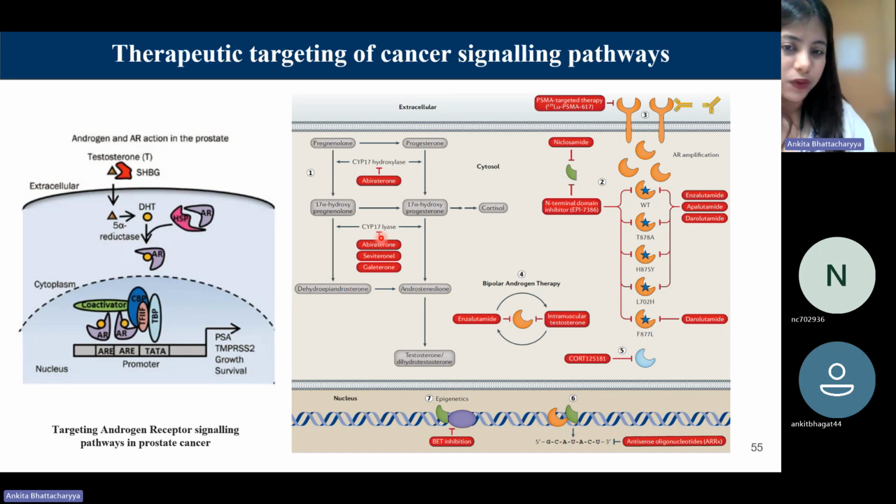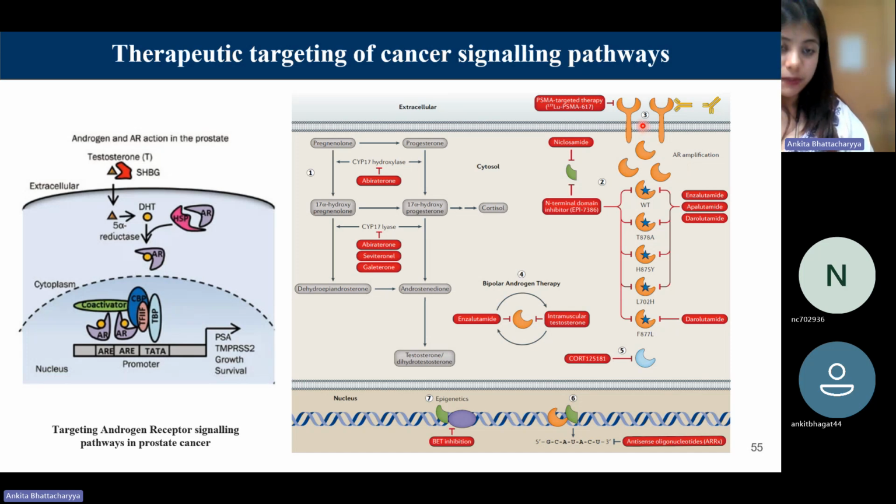A lot of things have happened over time. But that is the basic strategy which is used. Apart from this, what can be done? In case you are not using an inhibitor like this and this ligand is getting synthesized, like DHT, for example, or testosterone, for example, which is the ligand. If that is synthesized, then what else can be done? There are a separate set of drugs which are often used. We'll come to that. What does it involve?